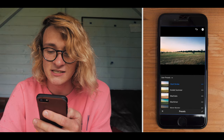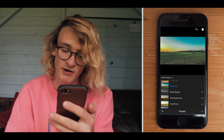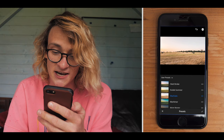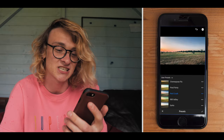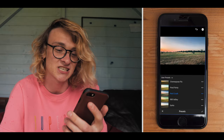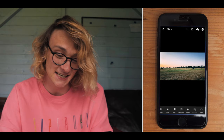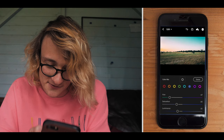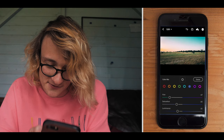The first picture we're going to edit is the hay bales. I love the light and the way they shone in that evening light. The first thing I usually do is crop — from 4 by 3 to 16 by 9. Now we go to presets. I like Heatstroke — it's very contrasty and looks great. Already this looks a thousand times better. We're going to hit Mix, adjust the blue to shift the hue more towards teal because it contrasts better with the grass and is less intrusive to the rest of the photo.